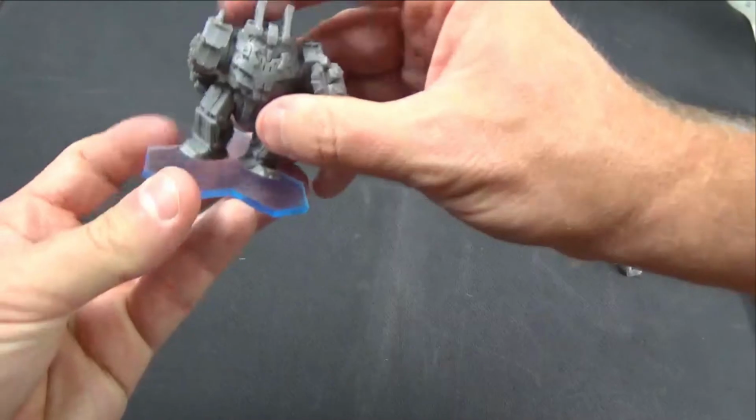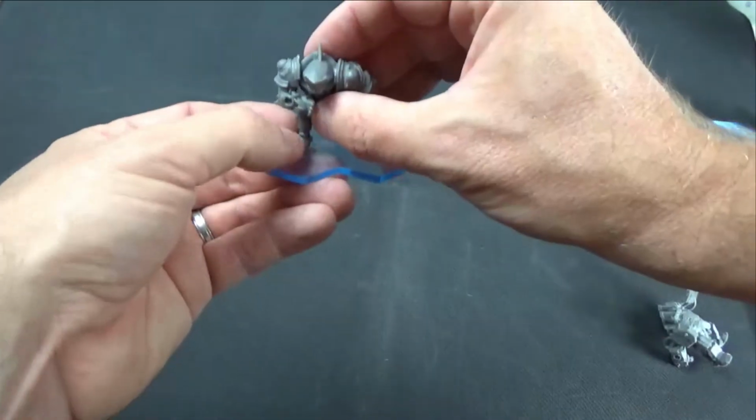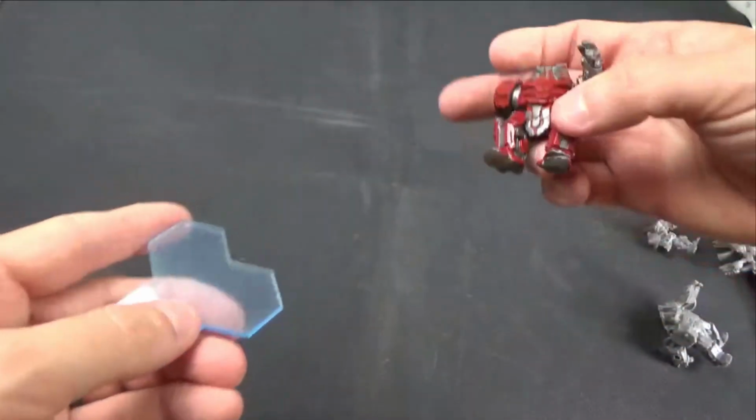So let's see what they look like on a base. You can see they have the two bits at the front there, so that's how they mount on the base. You can see there's plenty of room, good size on those bases. They fit on very nicely. And they do. Here's how they paint up.